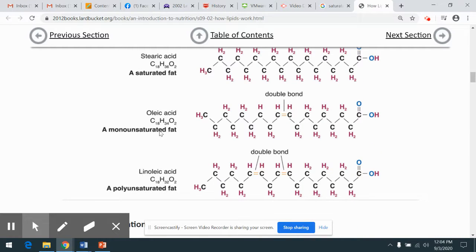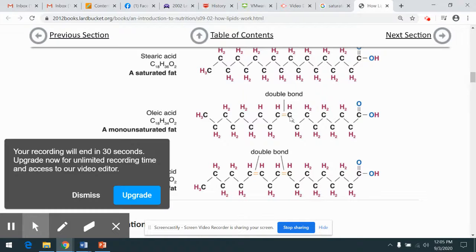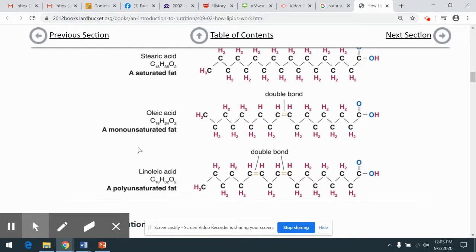Contrast that with a monounsaturated fat or a polyunsaturated fat. You'll see that it doesn't hold all the hydrogens on the carbons that the saturated fat does because there's a presence of a double bond. Once there's a double bond in between 2 carbons, then that takes the place of a hydrogen. So it is now unsaturated. It's not as saturated with the hydrogens. If you have more than one double bond, you have a polyunsaturated fat. And we'll talk more about this in the next video.